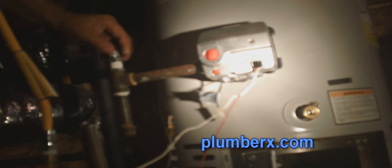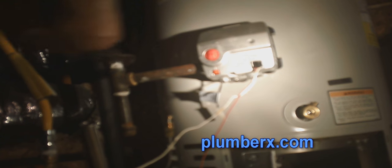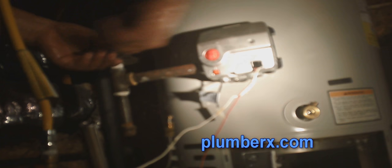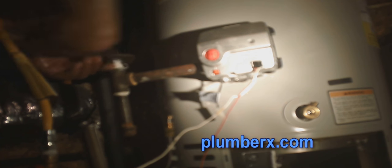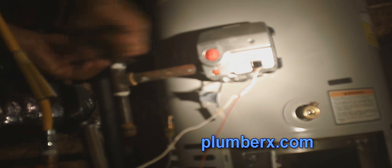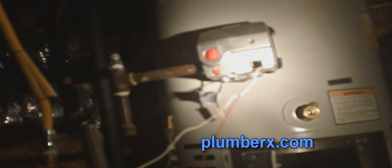What I'm going to do here is I'm going to go ahead and put this adapter back on here, this flared nut iron pipe, half inch to a half inch gas flared nut. I just wanted to pull it off and put some more compound on there just to make sure that it's sealed pretty tight.